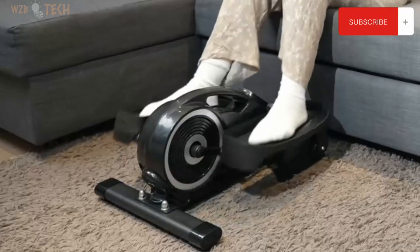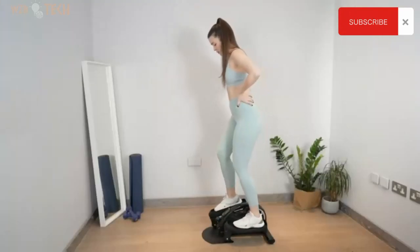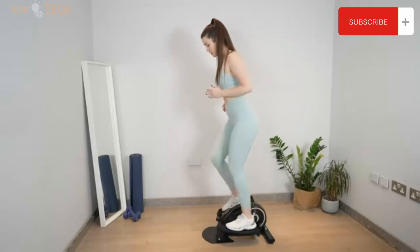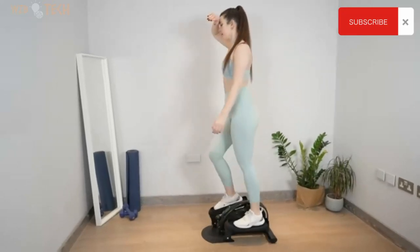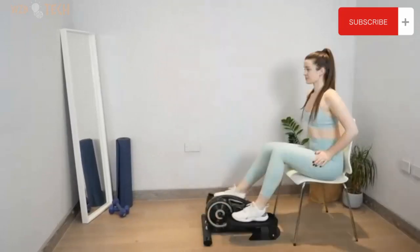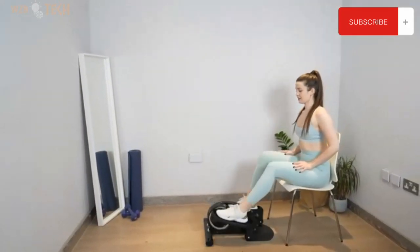Real benefit — it requires your own leg strength to drive this machine, which is good for your leg therapy, recovery, or daily workout. No burden, compact and lightweight design, built-in handle for easy lift and transport. Top customer service and warranty offer you a no-burden experience and better enjoy your pedaling.